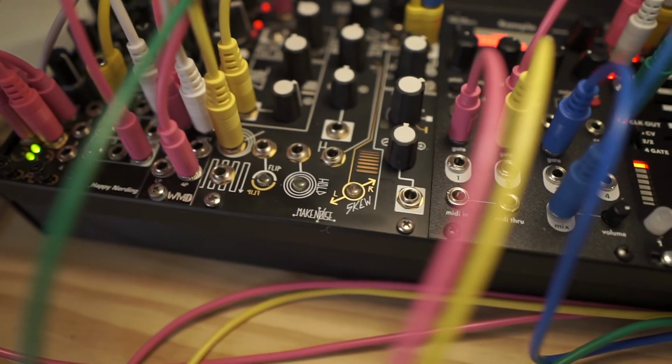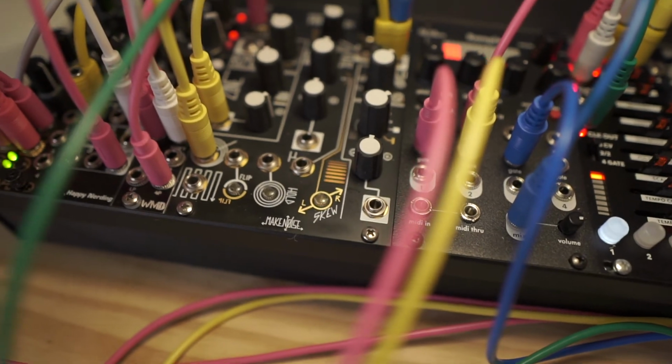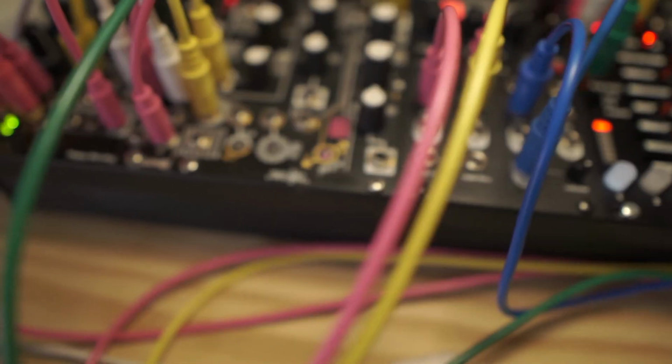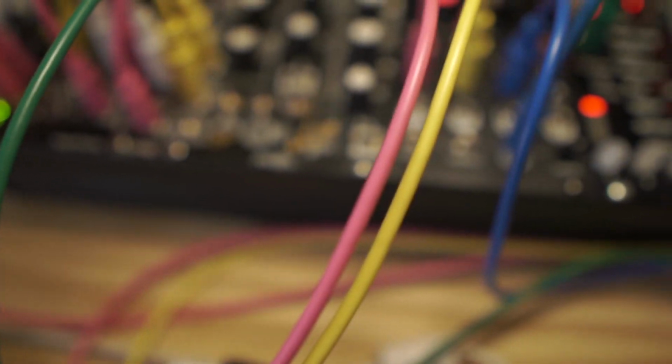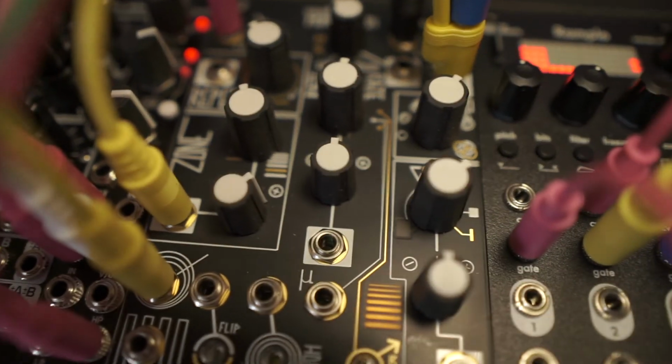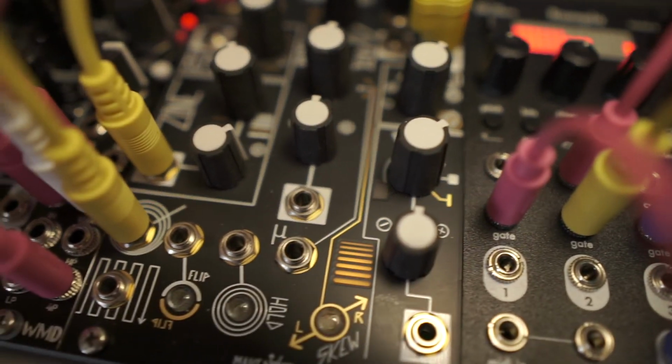So that is also making inconsistent timing within the Mimeophone, but it's also trying to lock to that. So it's constantly kind of wavering. It's not always consistent on those repeats, which makes it really, really interesting.